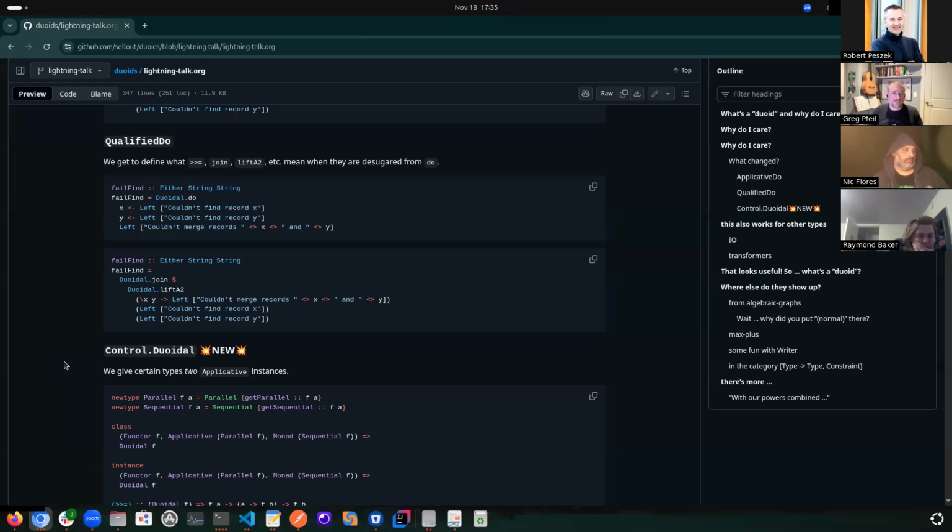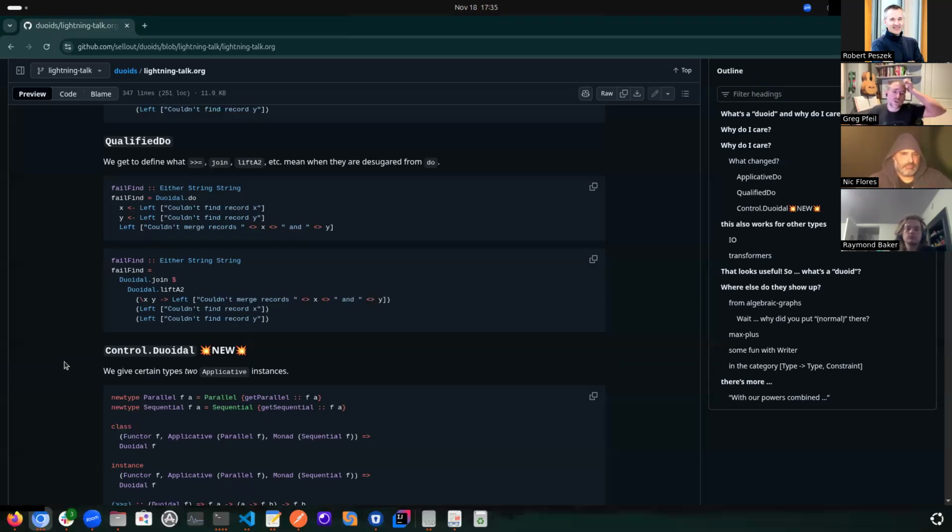So now we can again use regular vanilla Either out of base, but the way that do desugars allows us to say that we want liftA2 to behave differently than bind and not have that sequential restriction on it. Those two changes are already in GHC.